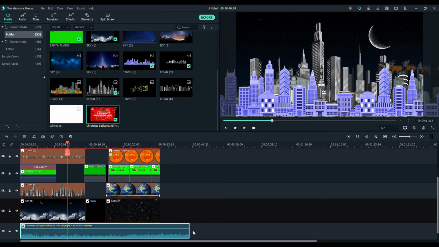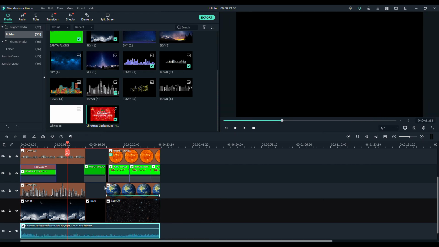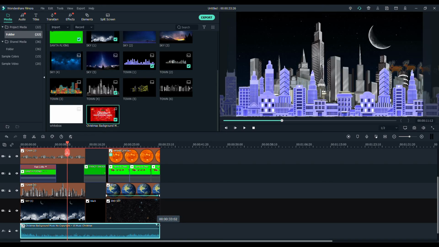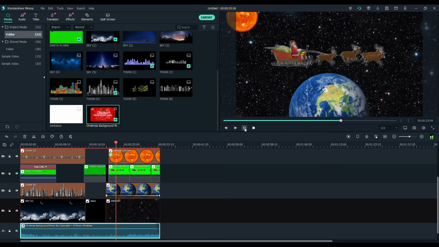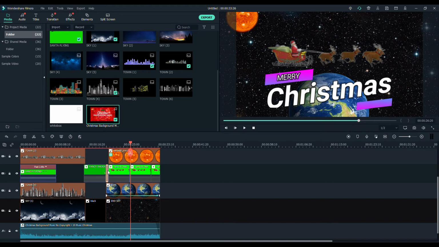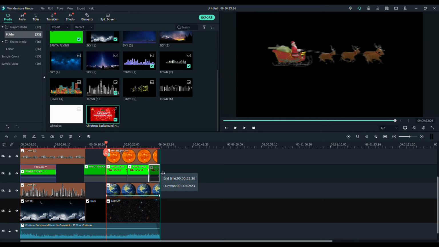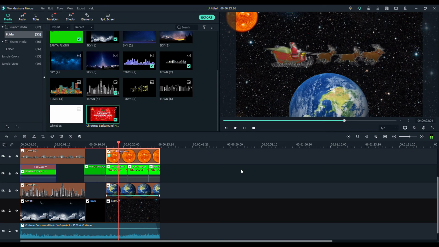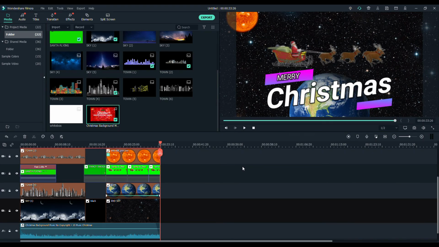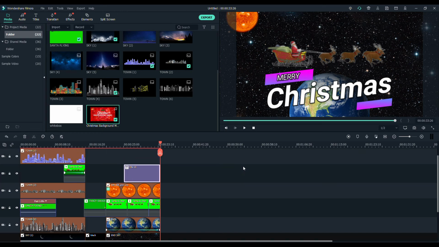Adjust it to be the correct length, and once that is all hunky-dory, we can check that out, then test it as we are doing here. Everything is working in order, the images are working fine, everything fits together, Father Christmas is flying in space. It's all fantastic. Adjust everything to the correct length, and then from there you want to just add the fade tool, the fade element, to each of the sections of the timeline.